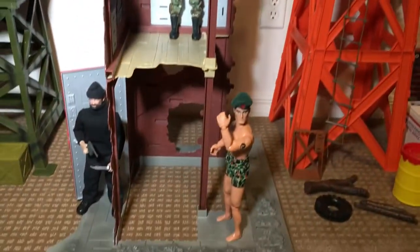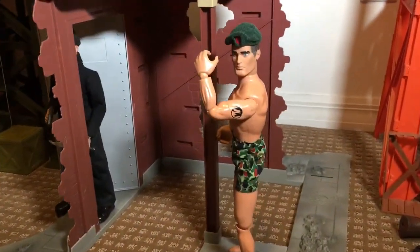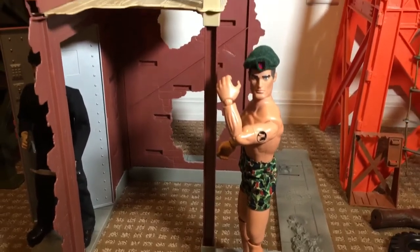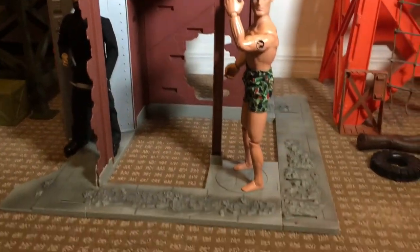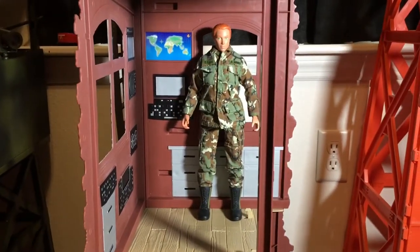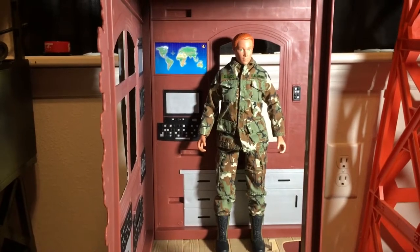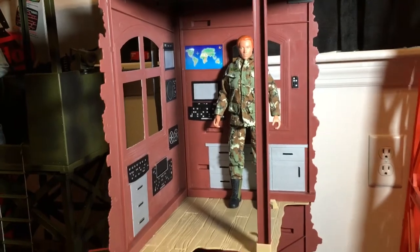Now for scale — there aren't many pictures of this thing online. Here is a Hasbro Action Man; I believe he was the skydiver, with some Hasbro Defender shorts from the 70s and a reproduction Green Beret. Also here is a GI Joe Classic Collection female body — this is the same body used for the rare Action Man Natalie Poole figure, so you can see how Natalie Poole would scale up inside this playset.